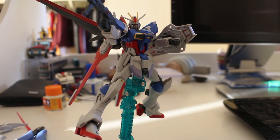Really good design. The only thing that I need to complain about is, why the hell do you need stickers for the red part on the wings? Can't you just give me a separate part? Okay, sorry, that was a little bit overreactive. But what I'm saying is, why couldn't you just give us a new part? Why even give us stickers? That part could have just been achieved with a separate red piece, but I don't know why they just give us stickers. It just pisses me off. Oh, okay. Well, that's not the point.